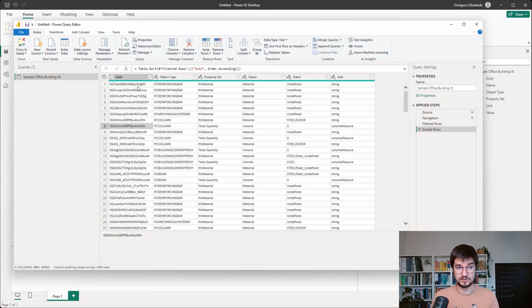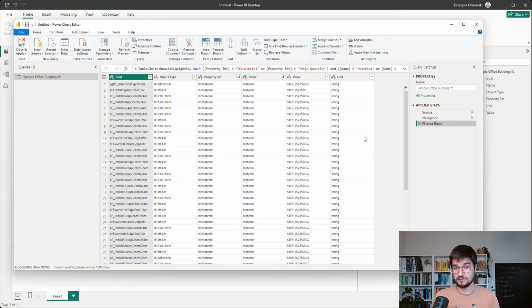Of course, it could happen that some things, like for example those IFC reinforcing bars, don't have the volume. We don't count reinforcing bars in cubic meters. We are counting them by the length. So not every entity will have that property. Okay, that was just a disclaimer.